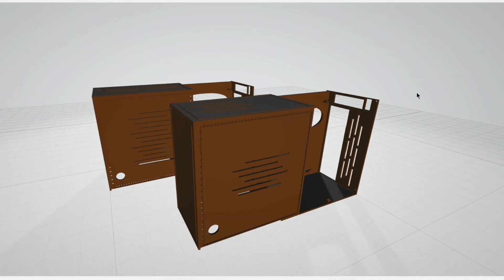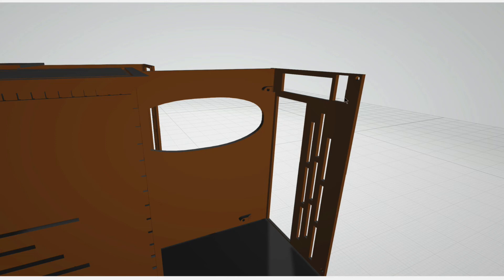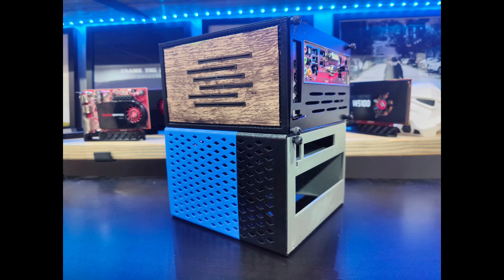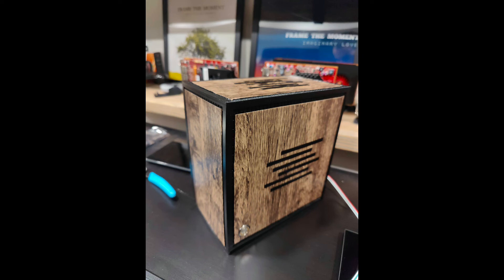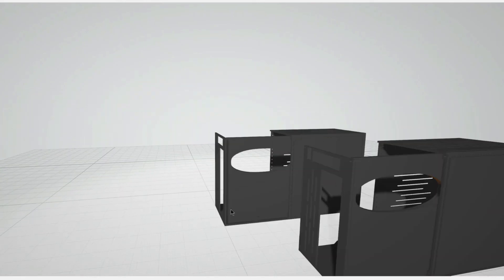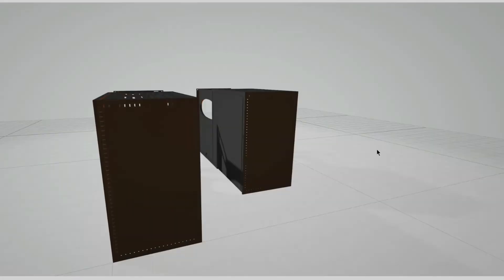Looking inside the case, there is a cutout that only supports a half height GPU, which slides in easily. It supports ITX motherboards and 60 millimeters of CPU clearance, which should cover most box coolers as well as a variety of small form factor CPU coolers. Other than the internals, the only additional purchase you'll need is a standard 16mm power button. There is space up front if you want to modify the case for more cooling. For my testing with low power parts I didn't experience thermal throttling, though I'd still recommend printing with PETG or something stronger instead of PLA, since heat will build up in a smaller case. If you do use PLA, use the design with the additional vents.